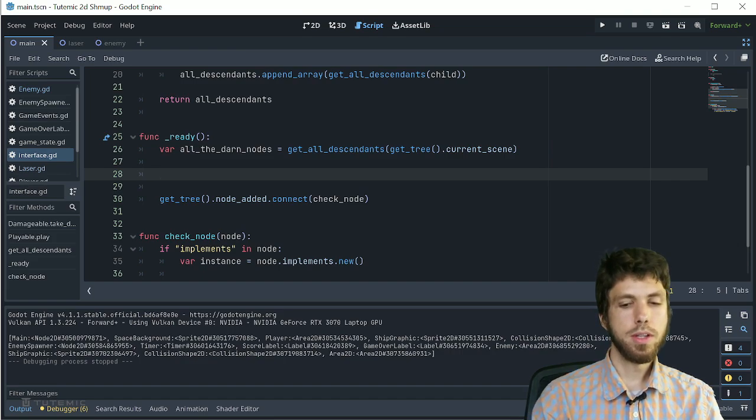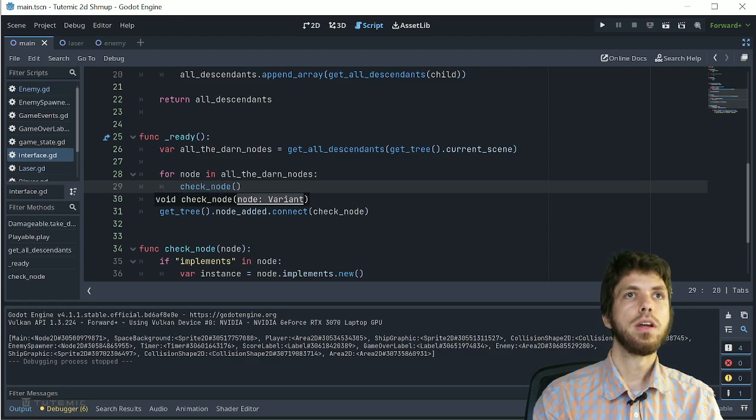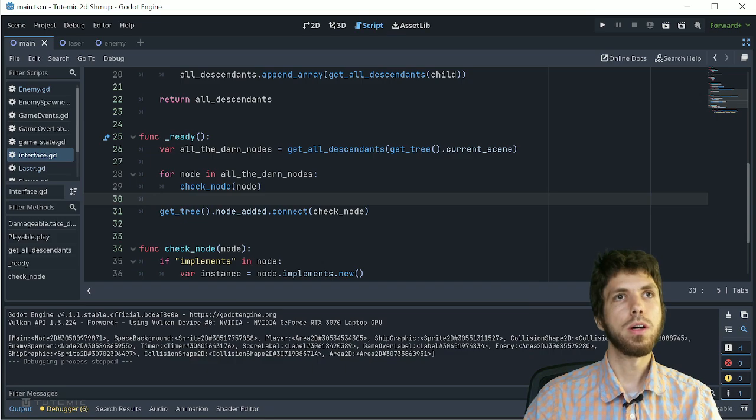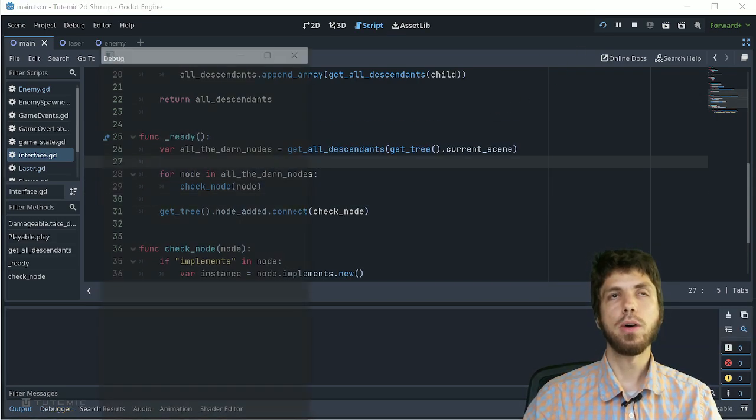So all the darn nodes, and I'm going to say for each node in all the darn nodes, let's go ahead and check the node. And we're going to pass node to that. So we're going to call check node at the very beginning on all the existing nodes that are there at the beginning. So now I want to hit play.